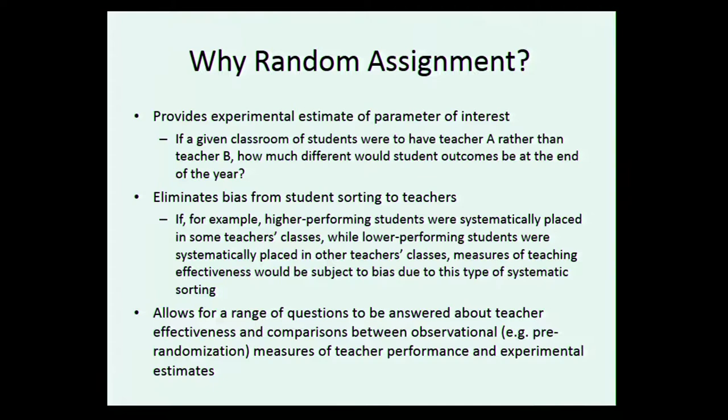So again, an important thing to remember is that in the randomization sample, students were not randomly assigned to teachers, in the sense that individual students weren't, right? Students were grouped in classes together. We're finding in our work that, yes, higher performing kids tend to be grouped in classes with other higher performing kids, right? So we can't say anything about the individual student's performance, because that teacher's not randomly assigned to an individual student. But we're looking at, on average, what's the effect of a given teacher when randomly assigned to a class of students, right? So that's an important distinction here.